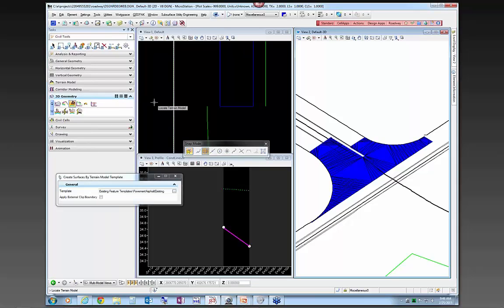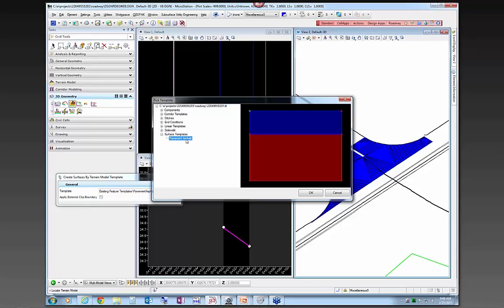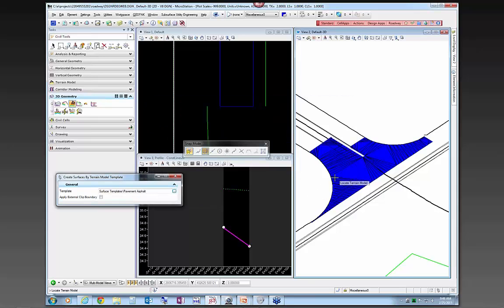to it. And if you look in the DOT template library, in this case I've copied one over, there's a pavement asphalt template that looks like this, and it has a depth and a label for the base and for the normal structural course and friction course. So I'm just going to choose OK. It asks to locate the terrain. I wasn't careful when I created that name, so if I want to go back and add a name to that intersection terrain, I can.